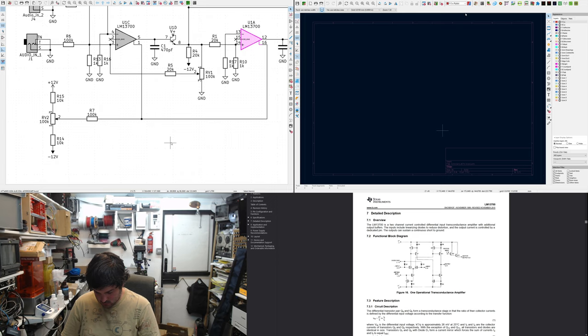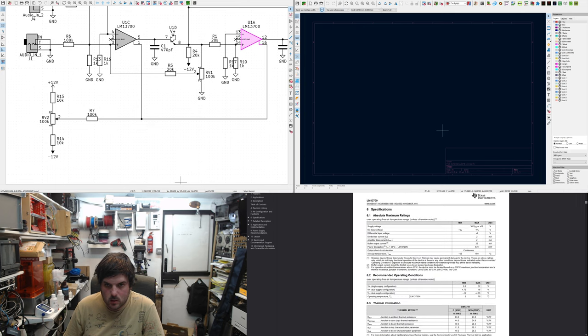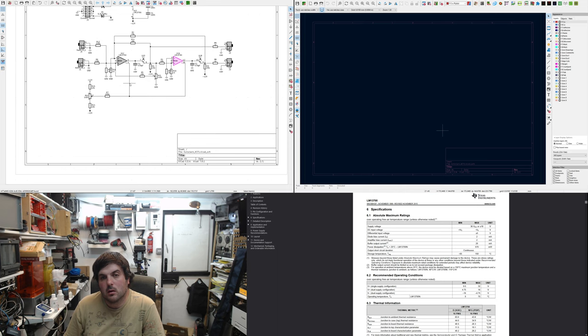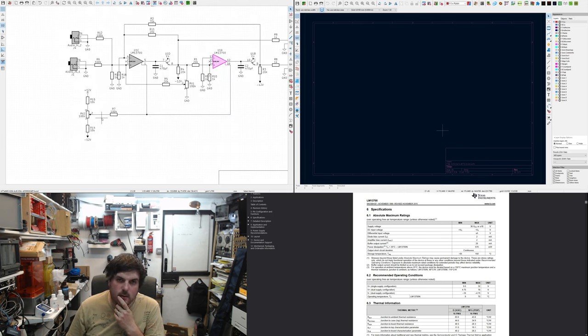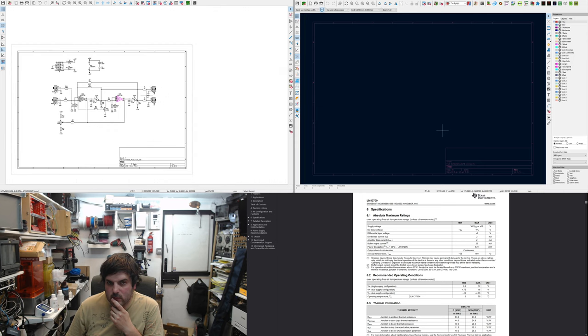24 volts. Why did I buy 100k? Would equal 0.24 milliamps. Yeah, of course. And the absolute maximum, it's 2 milliamps. No, the bias current, 2 milliamps. Yeah, that's right. That's pretty safe. I'm not really worried about too much voltage there. These are pretty well protected. If you put an output into this, yeah, that's fine. Should be fairly robust.